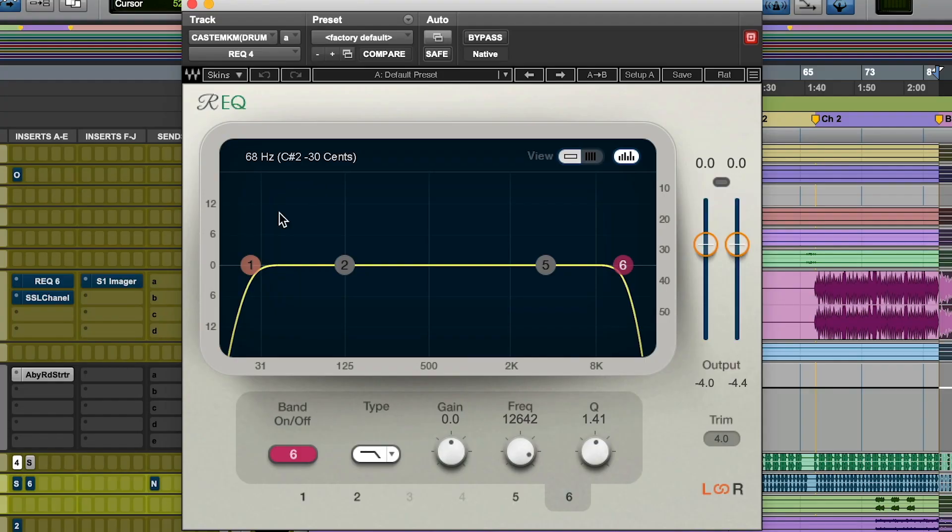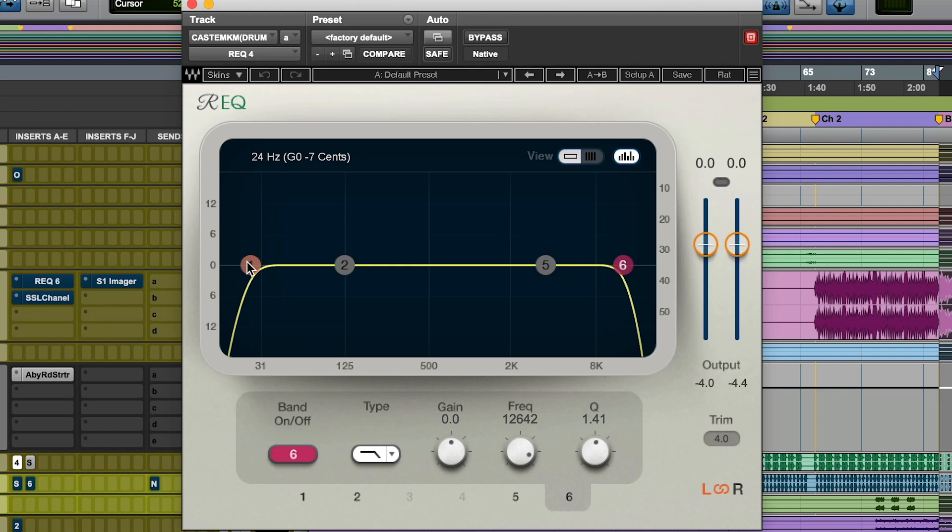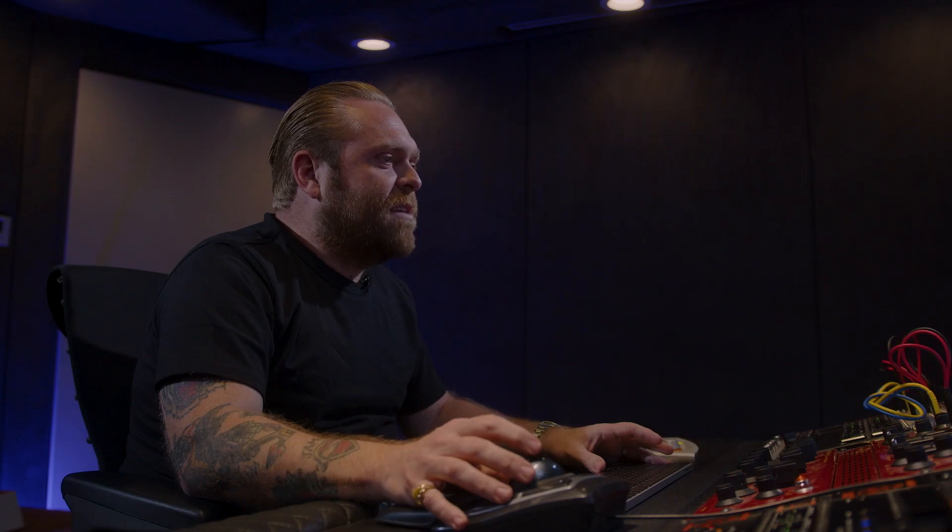There's a pretty good balance on these drums. The kick and snare are the backbone of the song. I have a little filtering — just 25 hertz — cutting out any low rumble; it's inaudible stuff. I like doing a lot of high-pass at lower frequencies to get rid of any noise we don't need. Same thing with the top end — I'm doing a roll-off around 12k. Then I have the SSL channel strip with a small gate and a little EQ, cutting around 370 hertz to get some of the mud out.